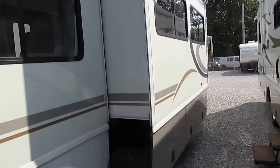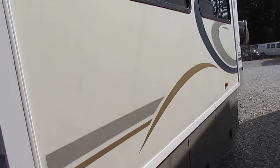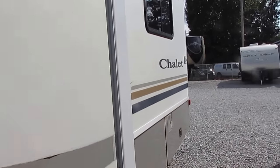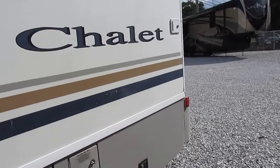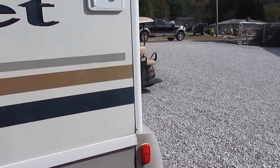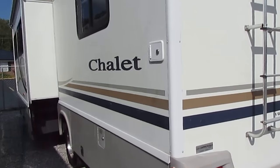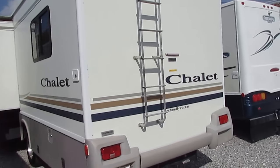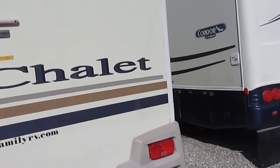Other brands have to build the RV and design it around the frame. You're going to see the same frame on a Fleetwood Discovery as you do on a Coachman or a Four Winds Hurricane. You just get a lot better fit and finish when the RV manufacturer can actually design the frame to work with the motorhome — everything works together in harmony.